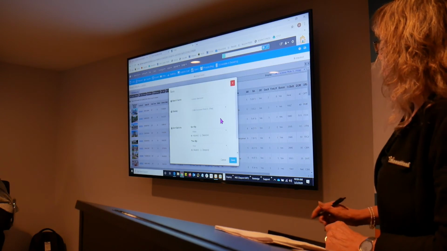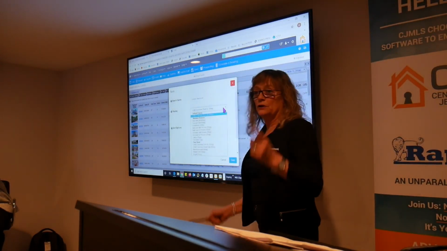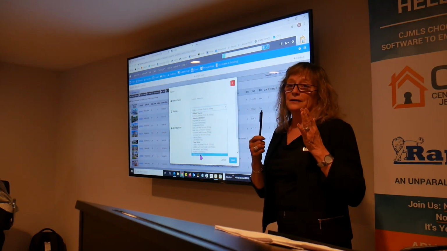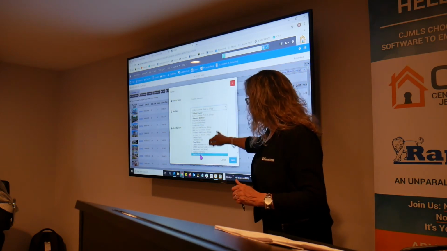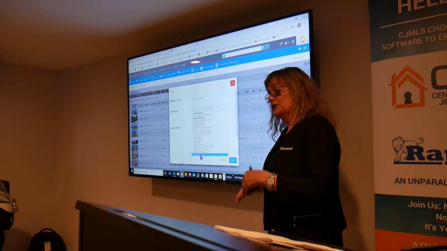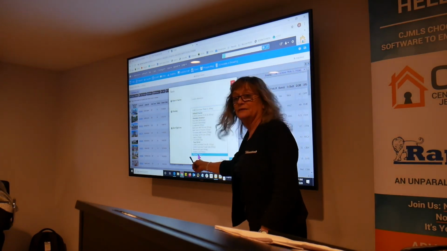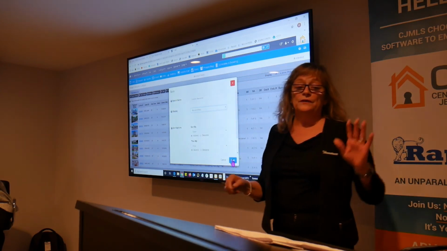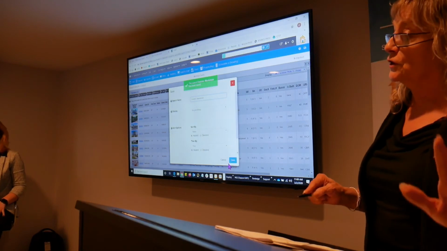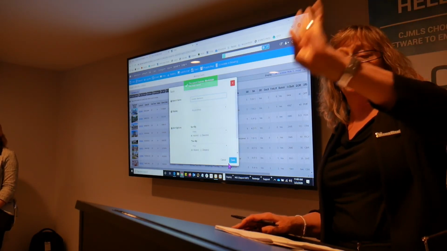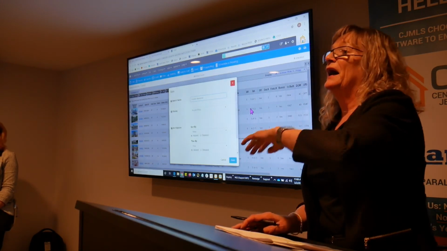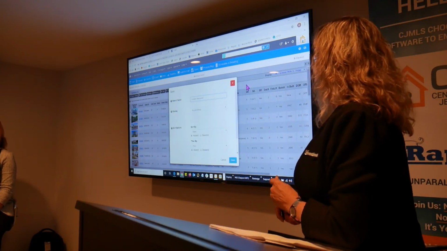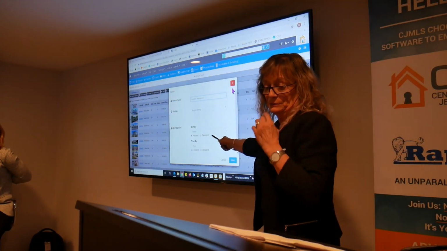Now the reason I wanted to show you this is, remember we created that special grid? When you save a search, you can also attach a display. So if for this particular search, let's say every time I run it, I would like it to come up in the display that we created earlier on. I can attach that display to this search. So in the example I gave before, if you create a grid for condos, you can save a condo search and always have your condo search coming up in your condo display. And then you can create one for your single family, and anytime you save a search for single family, have it come up in your single family display. This is optional, you don't have to do this, but I just want you to be aware it's there.